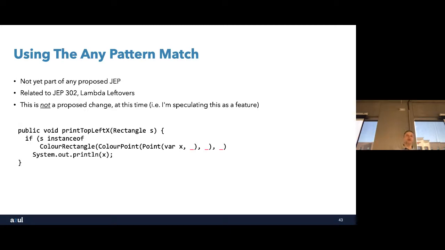So we simply mark it as an underscore, and then we can print out x. Now, obviously this is a very trivial example, so you probably wouldn't do this, but there is a real benefit to this in more complex code where you're using this in a more powerful way. So we have no interest in those variables, so we just ignore them.